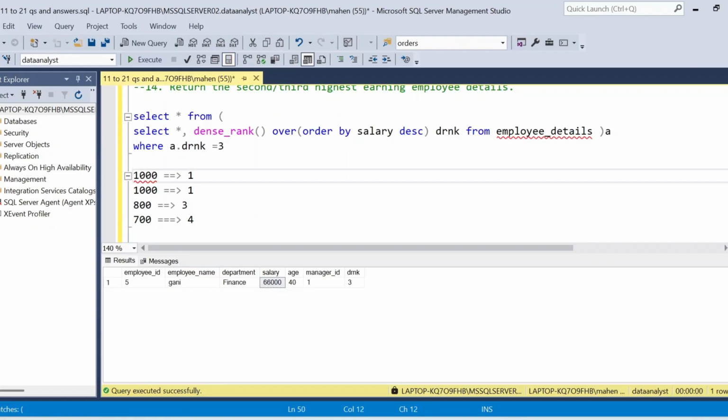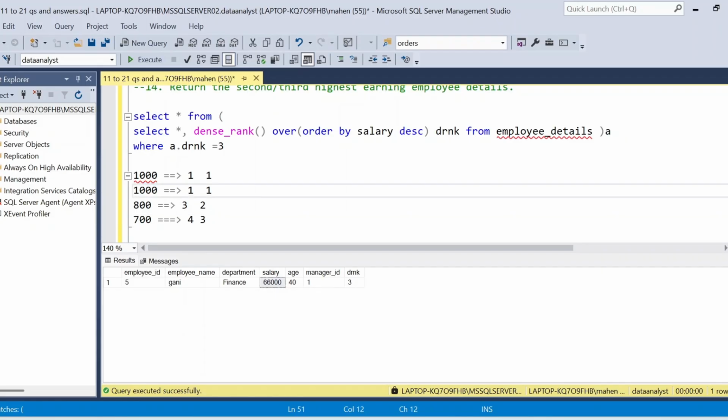Okay. So in case of dense rank, you can see 1. This will also be allocated 1. For the next one, it will be allocated 2. Next one, this will be allocated 3. So this is a sequence of numbers. But in case of rank, it will be skipping. How many skipping? So this is one matching.